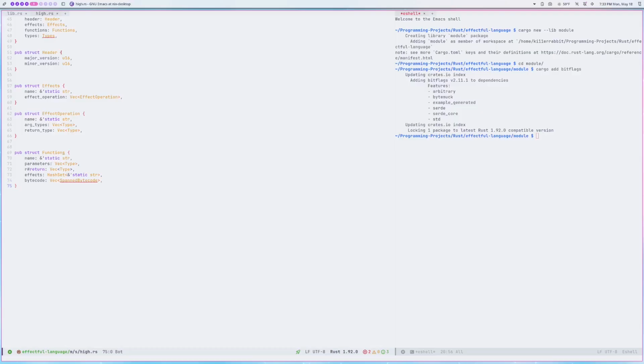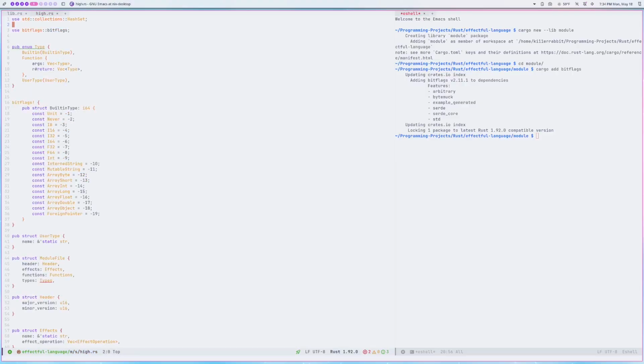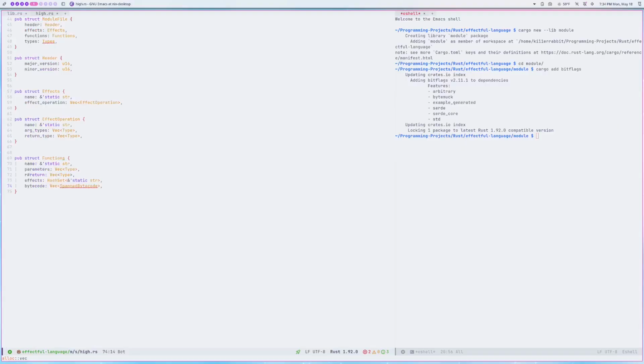So actually, better idea. Chunk. There'll just be, because yeah, this is probably good. And then yeah, that's probably fine.